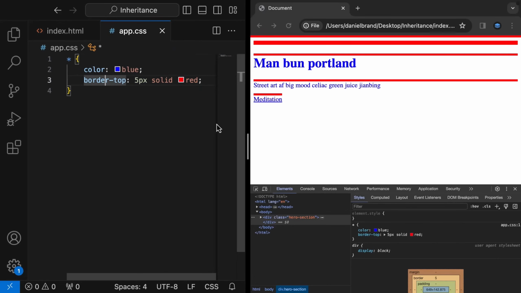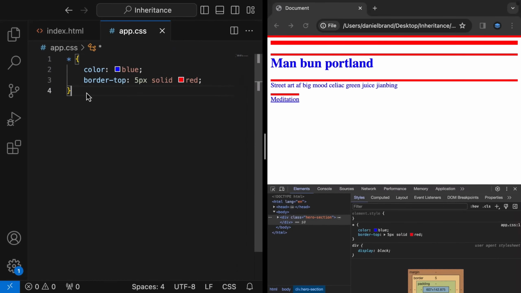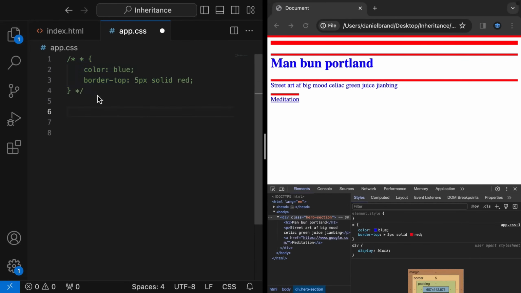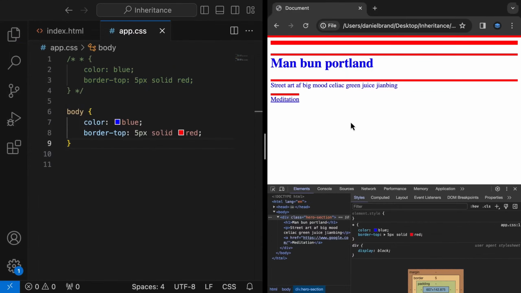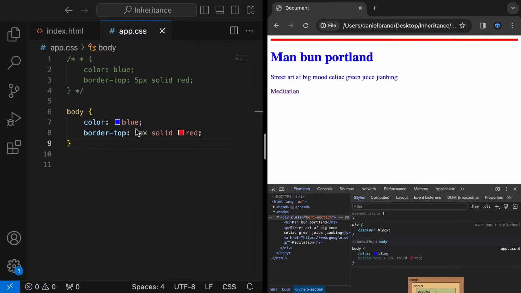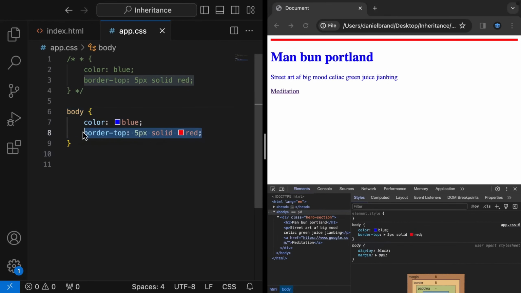your HTML. Now I do quickly want to contrast this to inheritance, which we looked at earlier. I'm going to just comment this out by highlighting it and hitting Command/ on my Mac or Control/ on a Windows. I now want to apply these same styles but using inheritance. I'll grab the body tag and I'll copy these styles in the curly brackets. I'm going to hit refresh, and what we can see is that only the blue color is being applied to our text, and the border top is only being applied once. It's only being applied to the body element, where this style is declared.